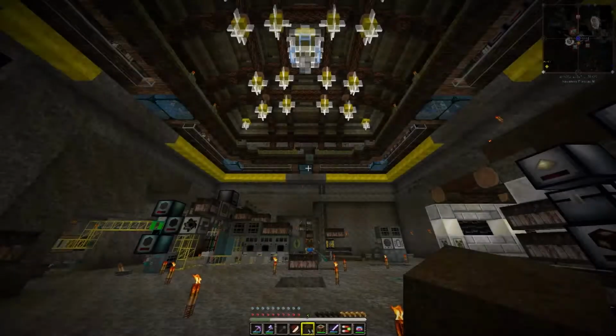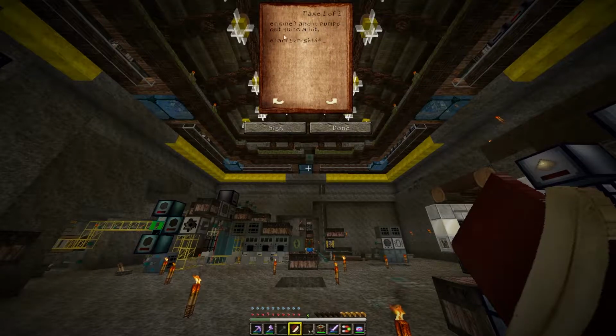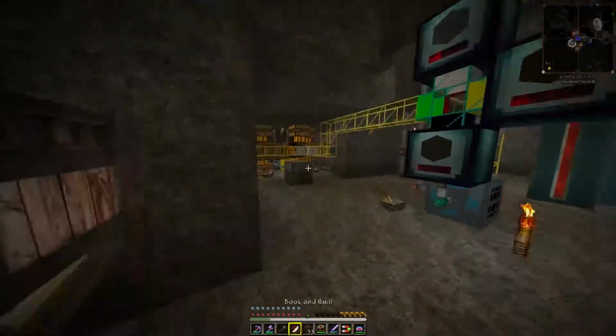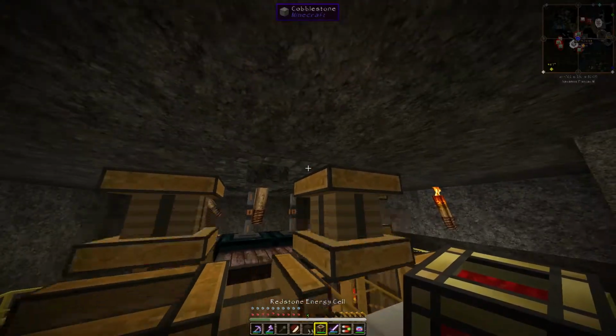We're back at our storage room because we actually received a comment that read, a single redstone energy cell outputting about 5 to 15 RF per tick should be enough to pump out items from a chest being filled by at least one quarry at full speed. Just place the energy cell right next to the wooden pipe, just like a redstone engine, and it pumps out quite a bit. That was Starry Night 64 that gave me that tip, and I did not know you could do that, and I happen to have an energy cell.